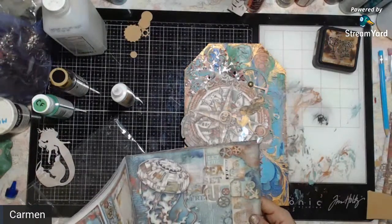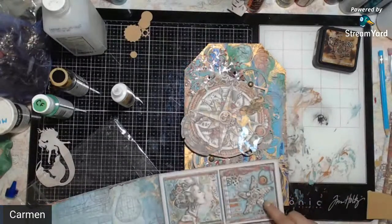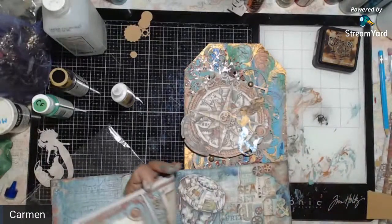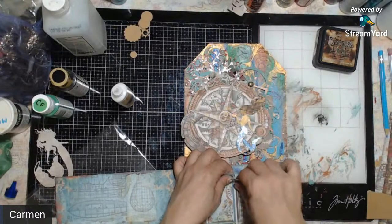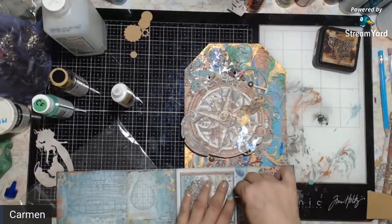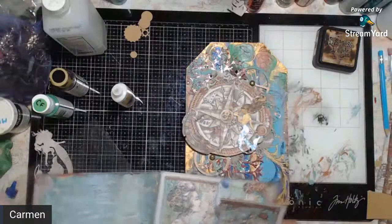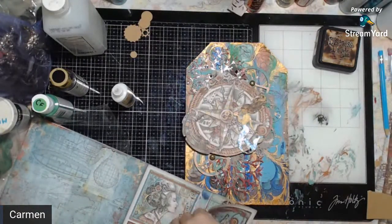This paper is beautiful. I'm kind of giving you guys the rundown here about this card right here. The one with the star. I kind of like that one. What's behind it? Okay. So I'm going to draw with my hands. So I want that torn kind of texture on it. I'm just going to rip this down. And I've been in love with this paper since I saw it. I really wish it was a bigger stack.